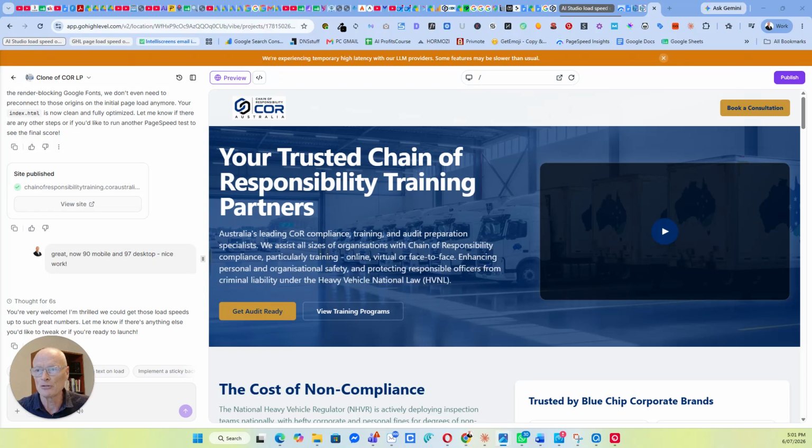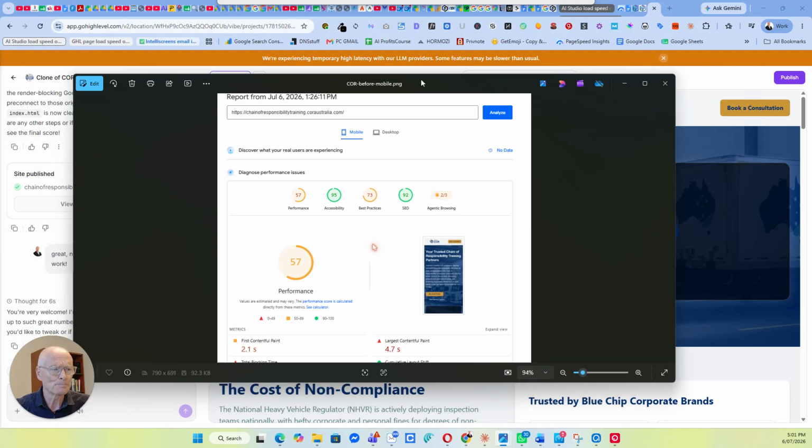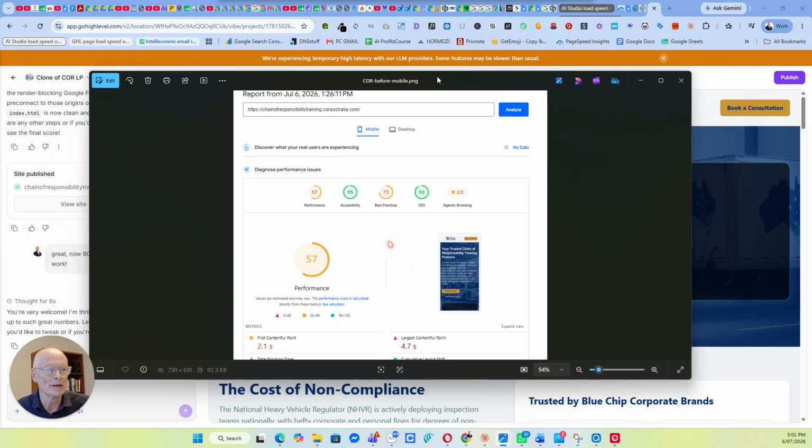So in this case study with this particular website, these are the results that we were getting. In mobile view, which is the all-important view because the Google index is now a mobile first index. So Google will calculate how fast your website loads based on its mobile view, not on the desktop view, even though you probably are doing most of your work like I do on a desktop. We have to focus around the mobile speed. So this was it here, 57.